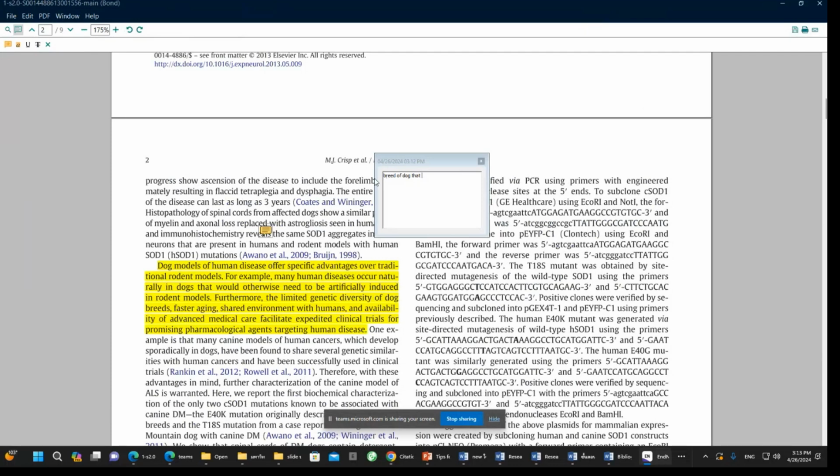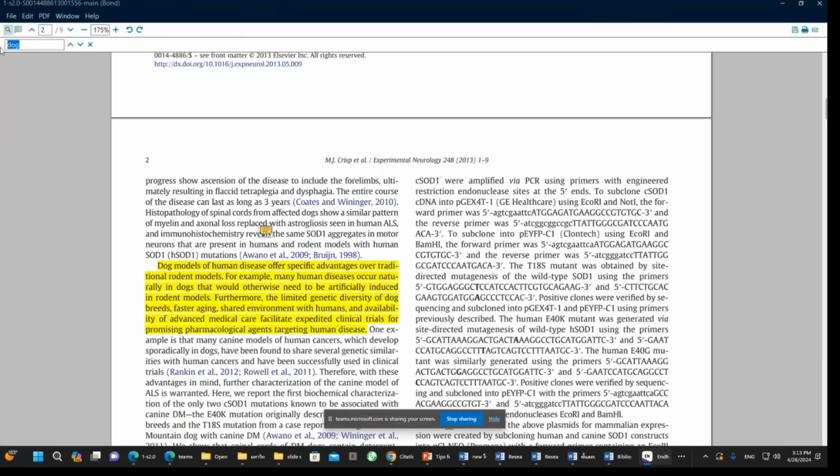This note is searchable. Searchable means you can search your notes later. I will show you how it works. So I say: breed of dog that can transfer or carry the disease to humans and harm them. This is the point. Used for chapter 2. I just type chapter 2, and close it. Then you can search other terms.